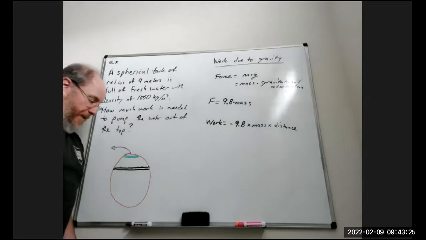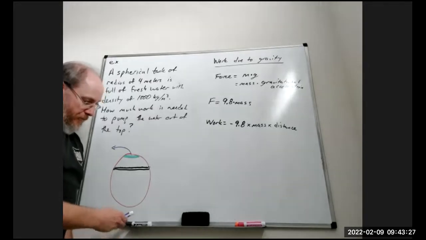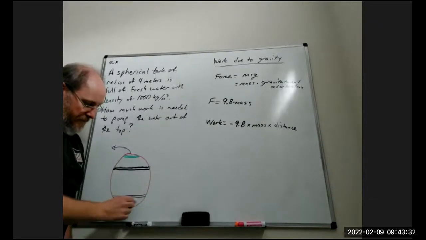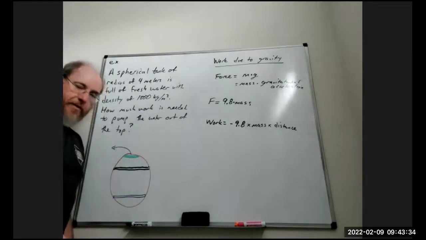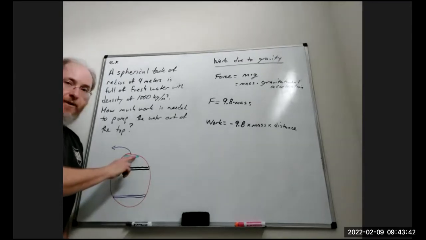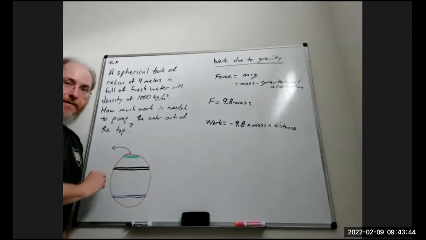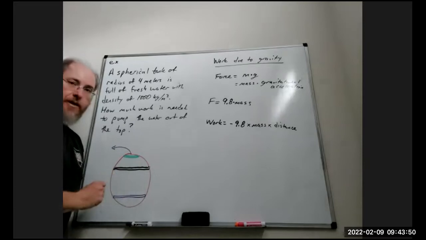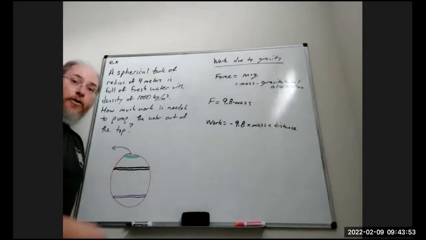Right? And the same thing if it's another one down low. Let me do one more in a different color, like purple. So maybe I want to look at this strip. Okay, so maybe you're starting to see the calculus. If I can figure out the mass of the green strip and multiply it by its distance, 9.8, and then I do the same thing for the black strip and the purple strip and all the other strips, then I could add all those together to get my total amount of work.